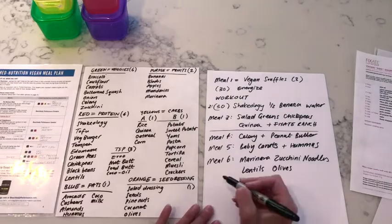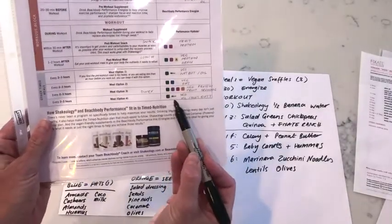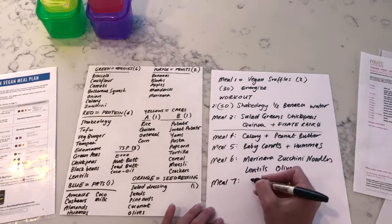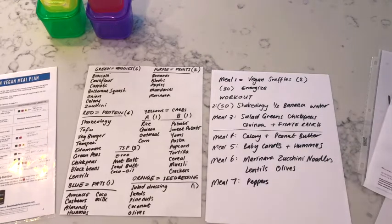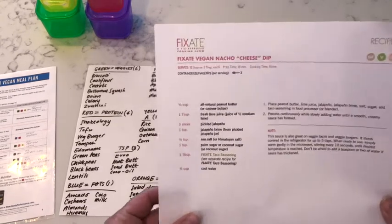All right, then I still have one more meal, believe it or not, which is another green and another teaspoon. So meal number 7, I'm going to do some peppers. And I think I have another Fixate recipe somewhere around here that actually counts as a teaspoon. Oh yeah, here it is. This vegan Fixate nacho cheese dip.